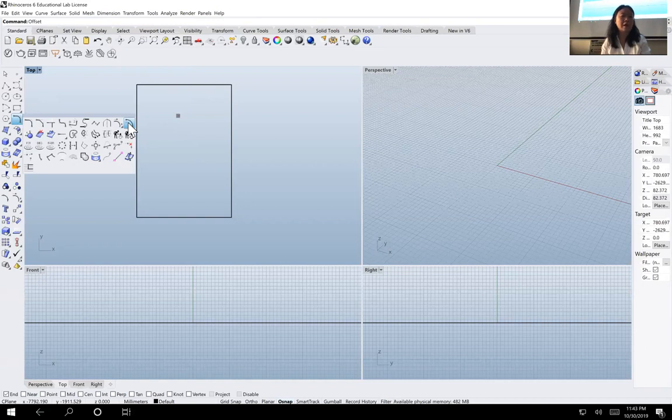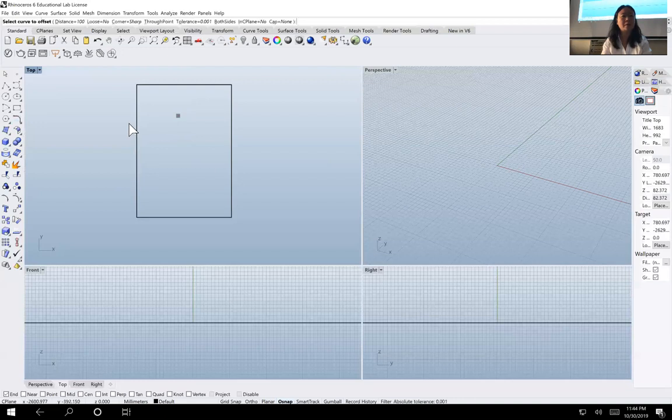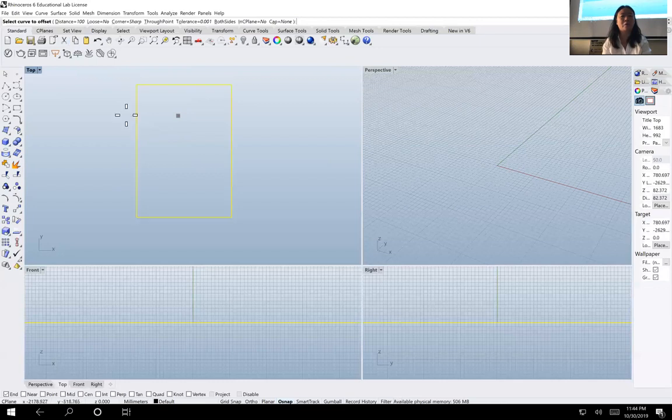So you can already understand it's more difficult to find the toolbar, clicking and clicking, than to memorize the command, because you all remember offset by now. Okay, so the toolbar is right here. Click on it, same thing. Now we need to talk to the computer. Always be patient and read what the computer says. Select the curve to offset. This is the curve I'm going to offset. Offset is just to make a bigger or smaller one, inside or outside.